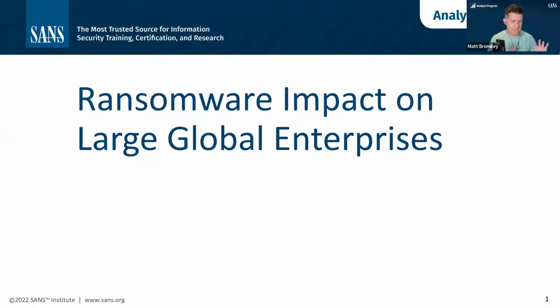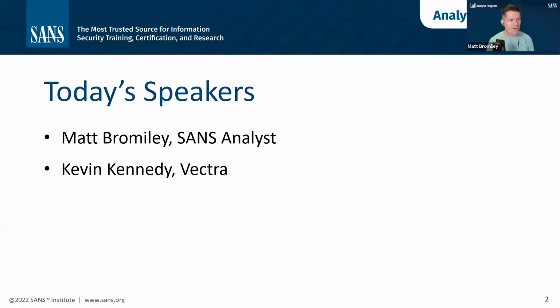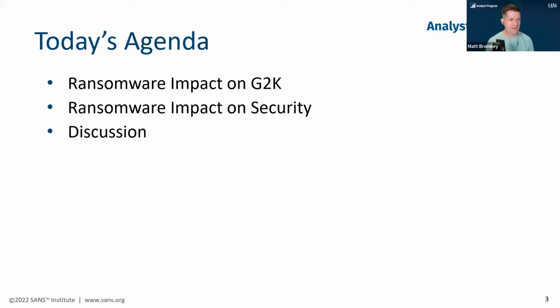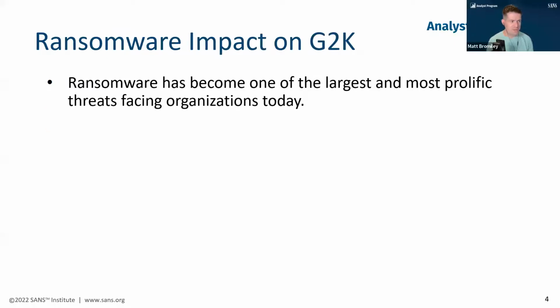My point being this, we've got lots of examples about the impact of ransomware. We're not going to spend all our time focusing on the threat groups that use it. I think we want to look more at the business operations, the business side of things. But that being said, we'll come back and talk about threat groups because we've got some that use ransomware as their primary vehicle. So with that said, again, Matt Bromley over here in the SANS team, Kevin over at Vectra, thanks for joining me. Folks, let's go ahead and get started now that we know what this is going to look like. And we'll move right into it.